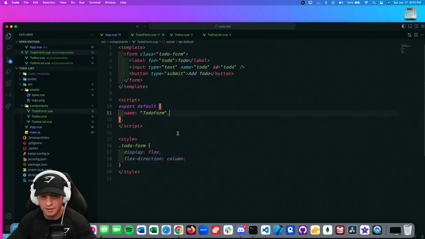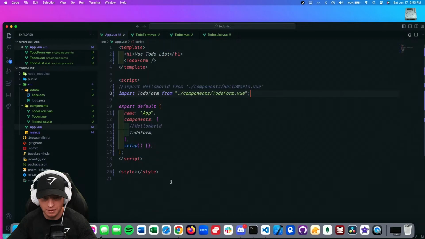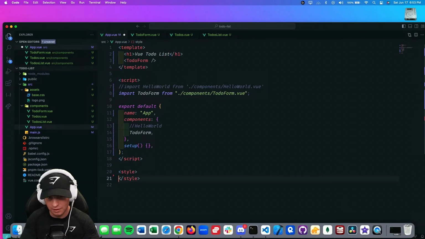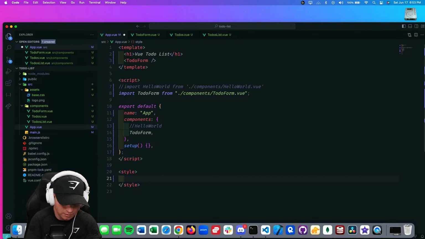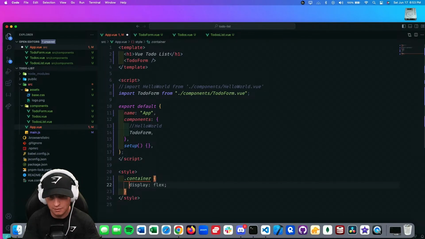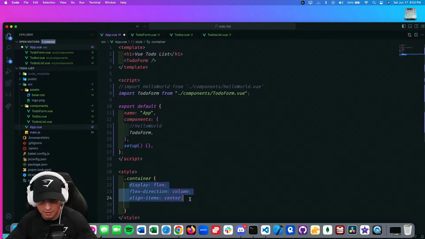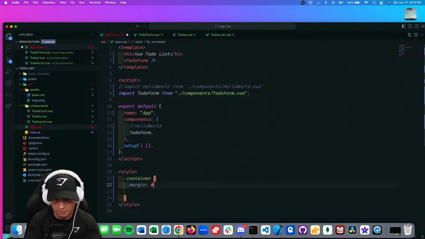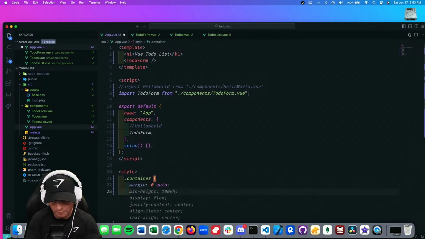There we go. Perfect. But we need a main container. So we're going to come over to app. And we're going to come over here and say container, display flex, column. We don't need any of that. We just need a margin 0 auto.